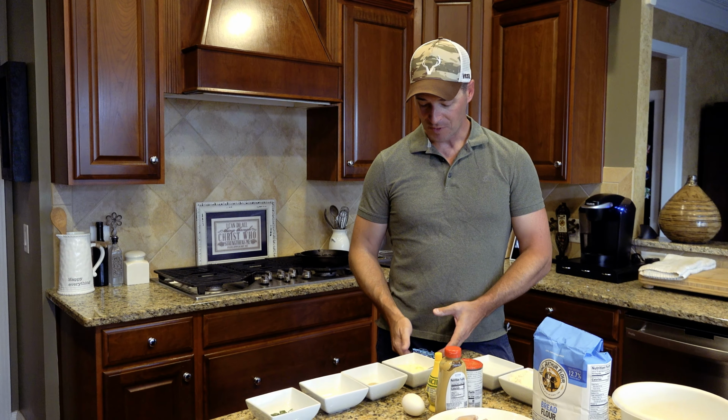Look at that. It just falls off the bone. That's both the recipe, the cooking method, and the meat itself. I mean, how good is that? It's just falling apart. You like it? Mm-hmm. It's outstanding. Kids like it, grown-ups like it. I feel like I've wasted years of my life not knowing what this tasted like. This is phenomenal. I'm gonna dig in before he eats the rest of them.